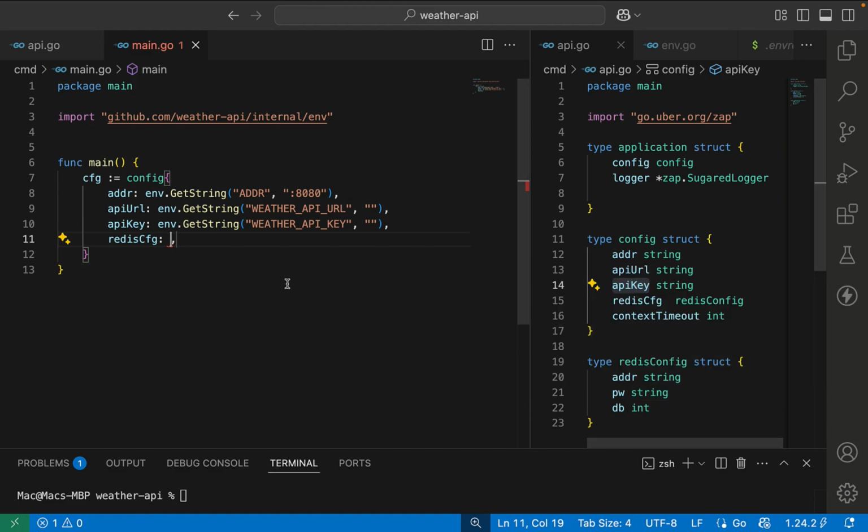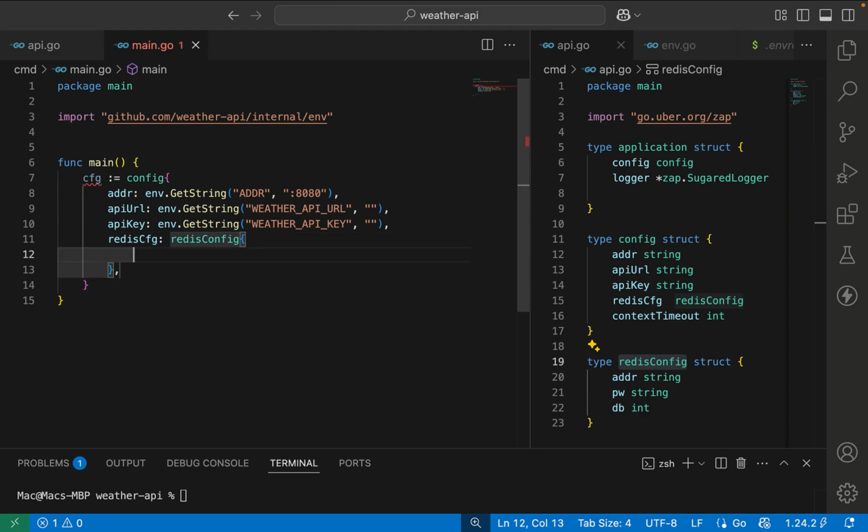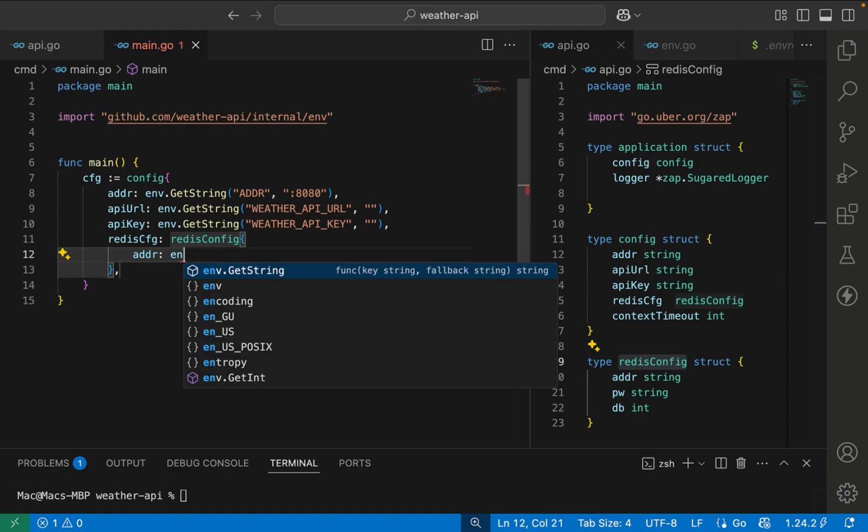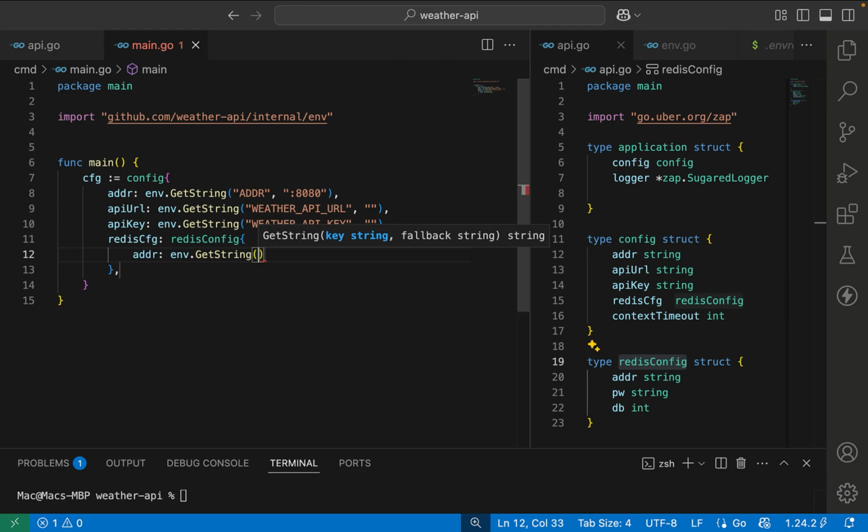You are going to have redis config like this, and then you're going to have address, env getString. You're going to get redis address.